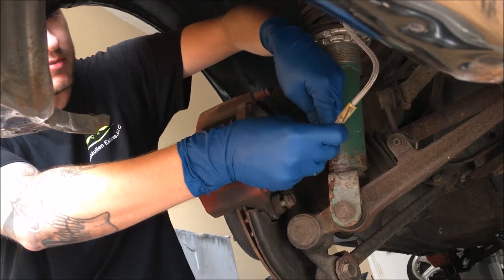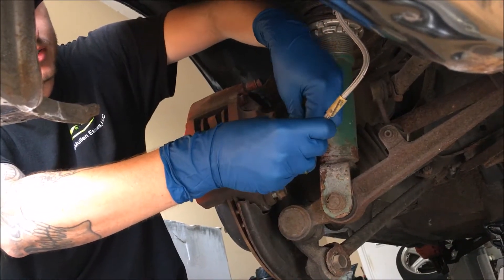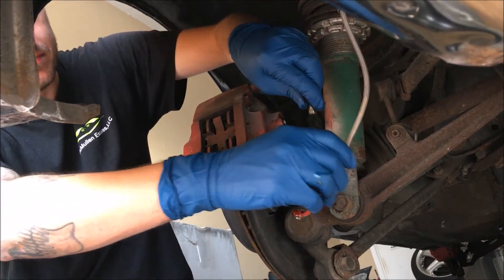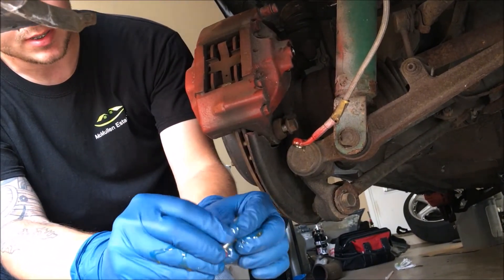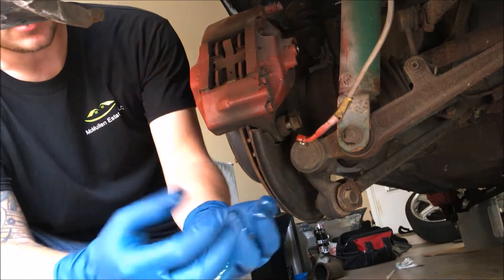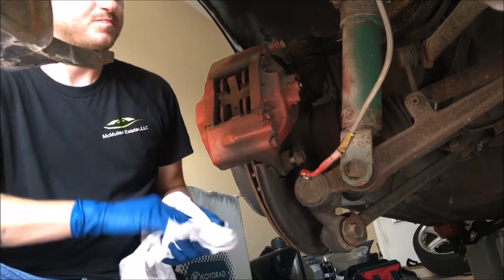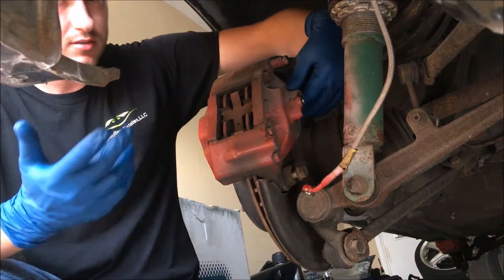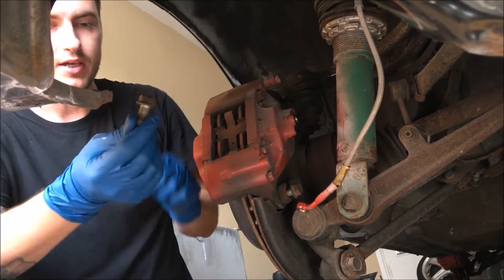Try not to drop the washers in your bucket. It's going to be one on either side of your brake line. So there they are — one there and one there. Set these aside and clean your fingertips off with a rag. Go ahead and take these bolts out the rest of the way. Like I said, we already broke them loose, so they'll come out by hand.